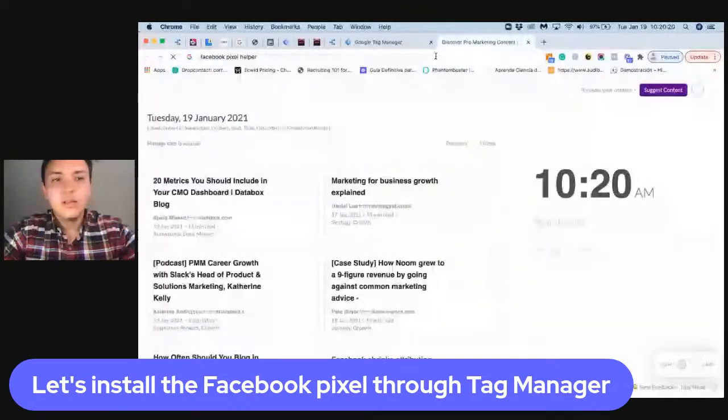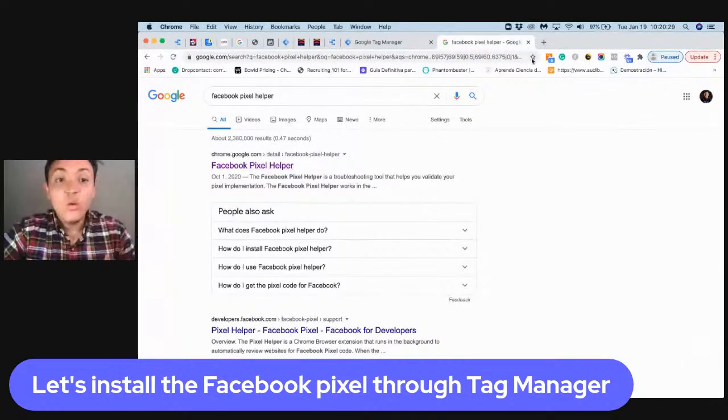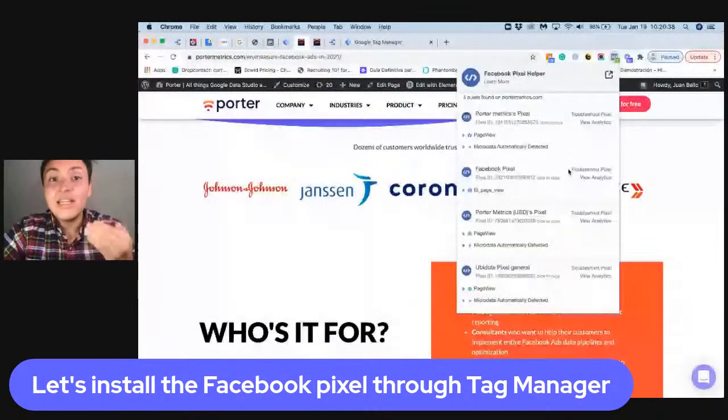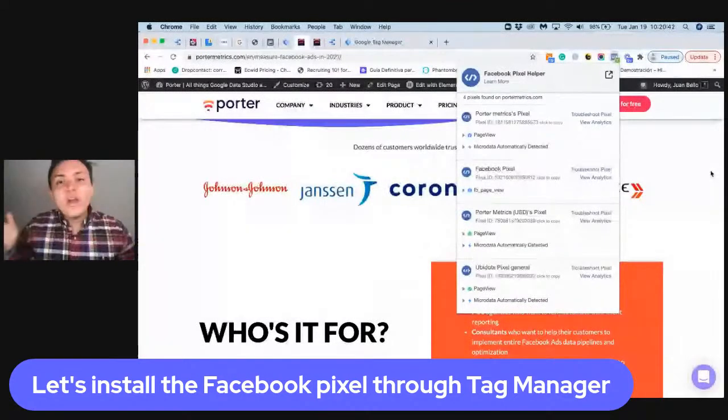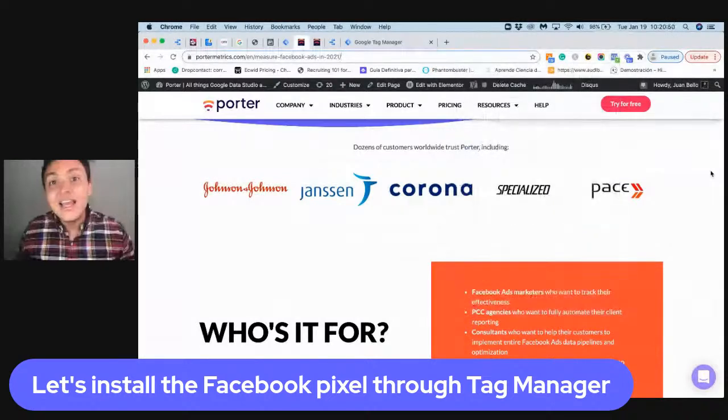and you will download this extension for Google Chrome. If you are a marketer, you use Google Chrome. That's the reality. So you will install this extension, and then you will go to a website and click and activate this extension. And as you can see, this is detecting my pixels. This means that this pixel is working. We have installed our Facebook pixel. That's how easy it is. Now we can start tracking conversions. That's a good deal. Okay, now let's keep going with other examples and other steps.